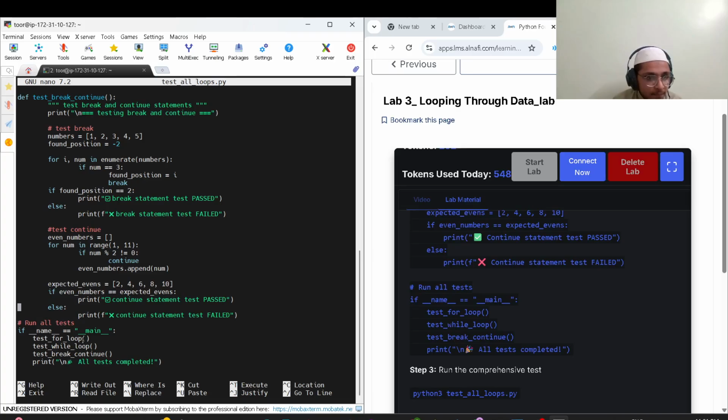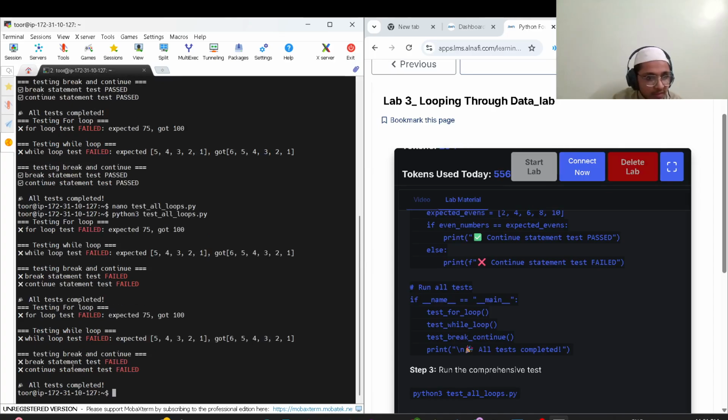Expected evens, where numbers, let's suppose I'm typing here 12 also. Okay, and here in the break, 1 2 3 4 5, on position is minus 1, let's suppose. If num is equal to 3, let's suppose I'm doing it 4, let's suppose control O.